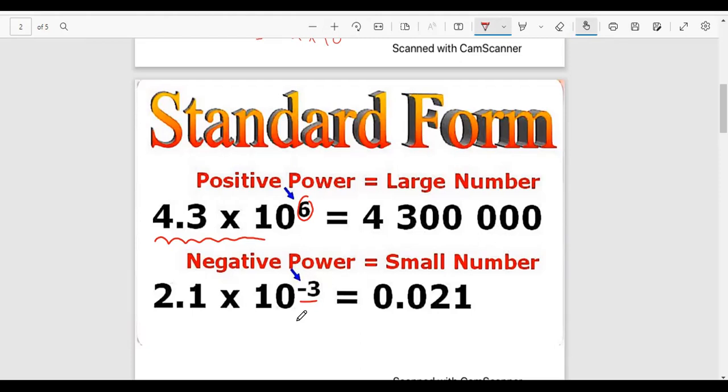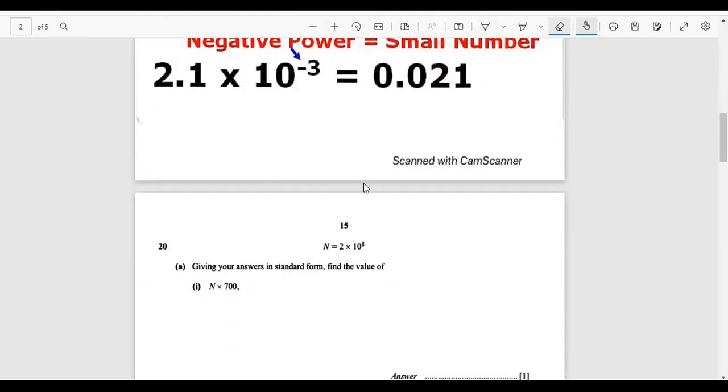Whenever we will have positive powers of 10, the number would become bigger than how it is initially. It's 4.3 and then it's 43 lakhs. And then whenever you would have negative power, the number would be less. Okay. If it's 2.1, it would become 0.021. But we know the idea, so it's completely fine, even if we don't discuss this. Okay. Now I think that is it. Next we have questions. So I'll be switching to whiteboard because I need to explain one last thing, and then we would be in the position to talk about the past paper questions.